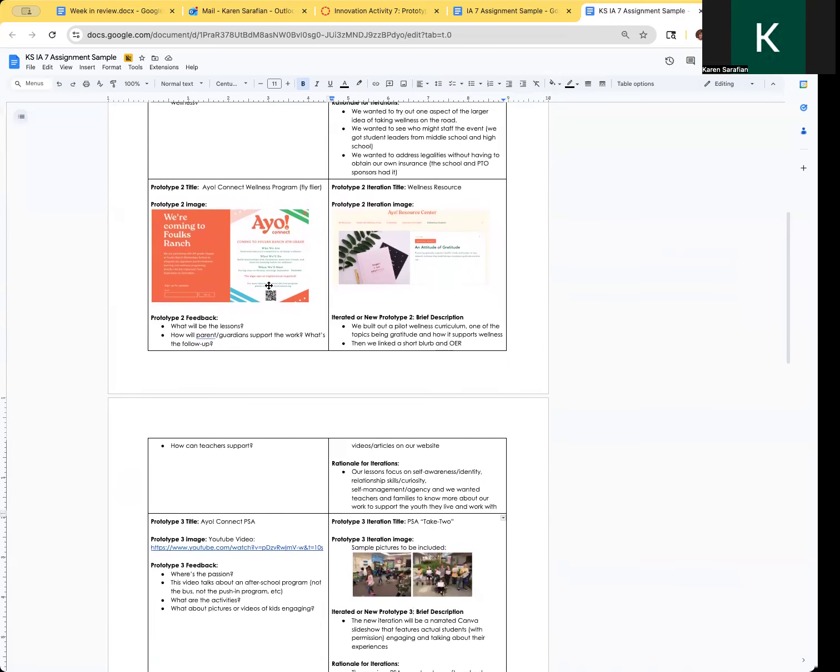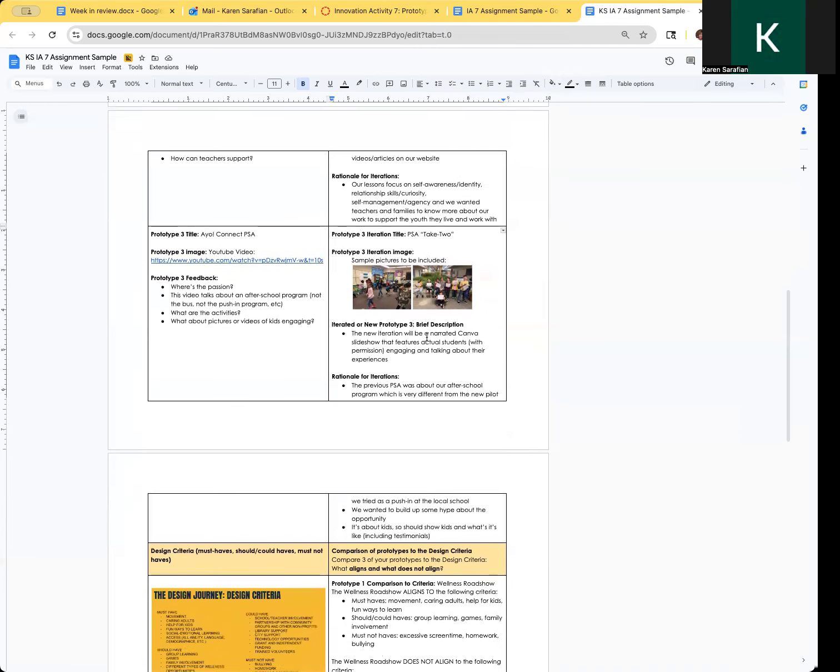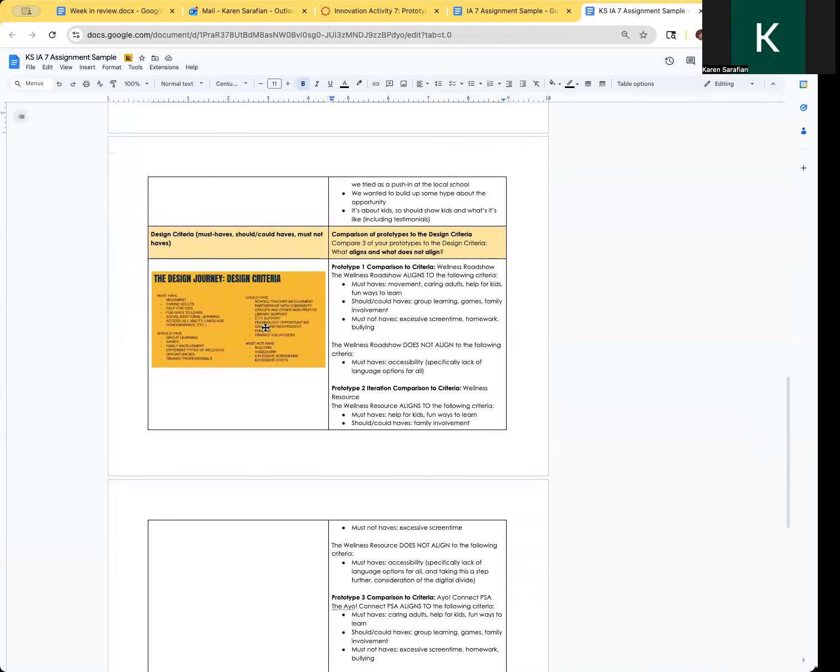You'll see that we did this also for a first iteration prototype of a flyer and how that transitioned onto our wellness website. You'll see that for a public service announcement, a YouTube video that I put together, and a take 2 of that public service announcement. And then you'll see the image of my design criteria and comparisons of 3 of the prototypes to that criteria.